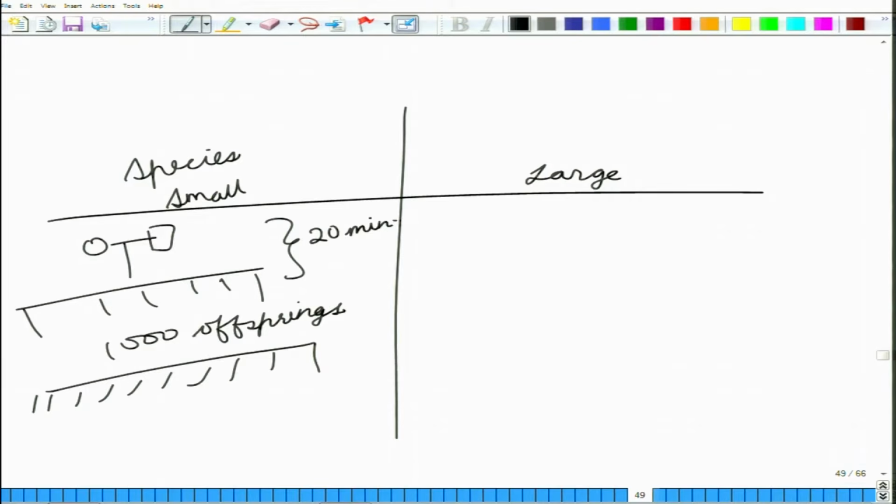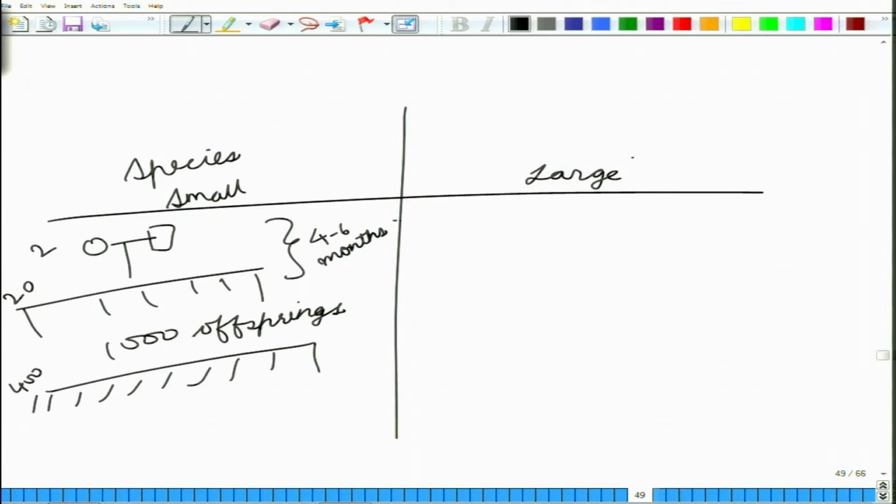In this particular case, let us consider some sexually reproducing organisms. So, for instance, we could consider a species of mouse. In the case of mouse, the generation time would be, say, a few months, say 4 to 6 months. Now, in 4 to 6 months, you have moved from 2 individuals to, say, 20 individuals to, say, 400 individuals.